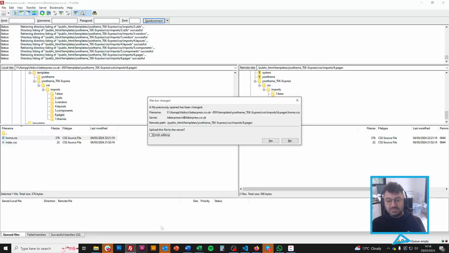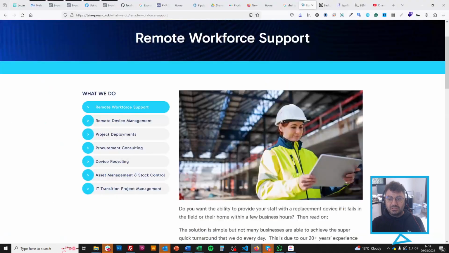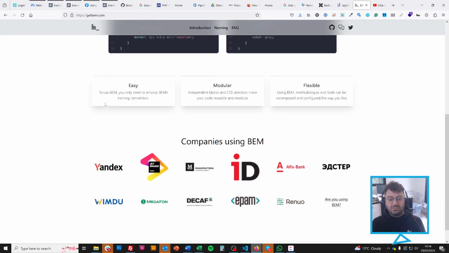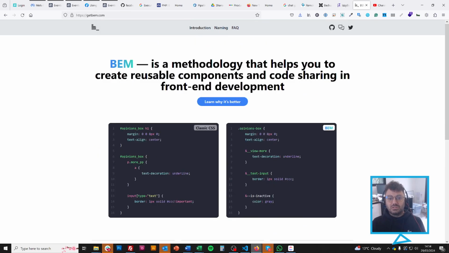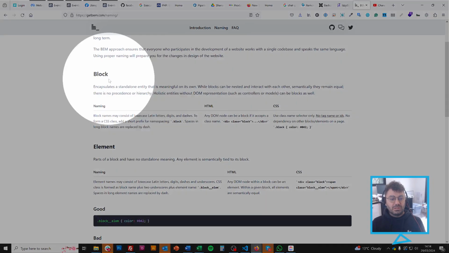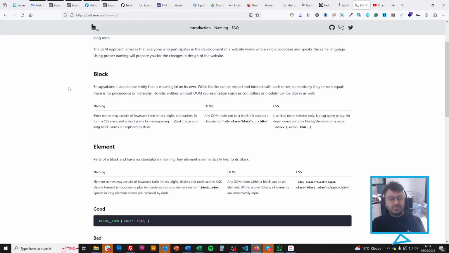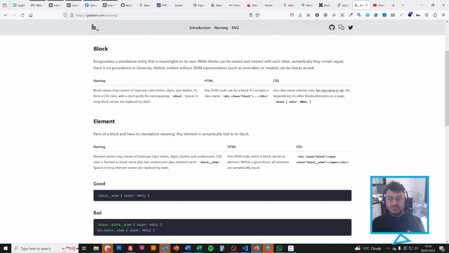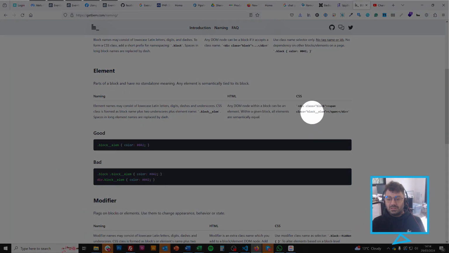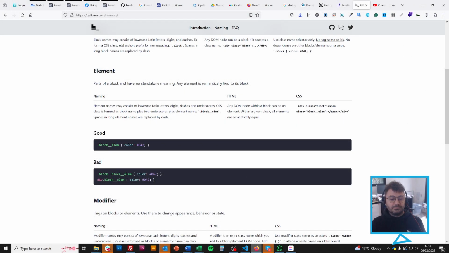So that's it basically. The only thing I want to touch on as well is having a solid framework. So the BEM framework is kind of a useful one. You should look it up, but it's basically like a naming convention, and it's called block element modifier. That's what the BEM stands for. So this is class block, and as you can see, this is a modifier. So now we've got block underscore element.